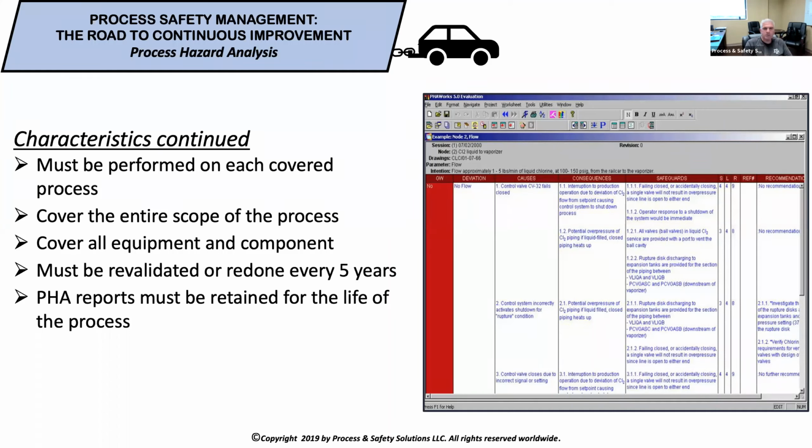It has to encompass all of those things, plus those pieces of equipment that may not be interconnected but are close by, and they need to be addressed as part of your PHA as well. They should cover all equipment and all components. And of course, they must be revalidated or redone every 5 years. The PHA reports for every process must be retained for the life of the process.